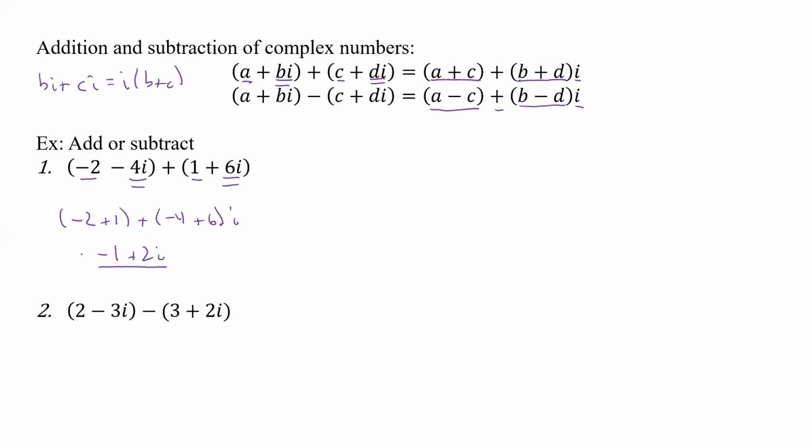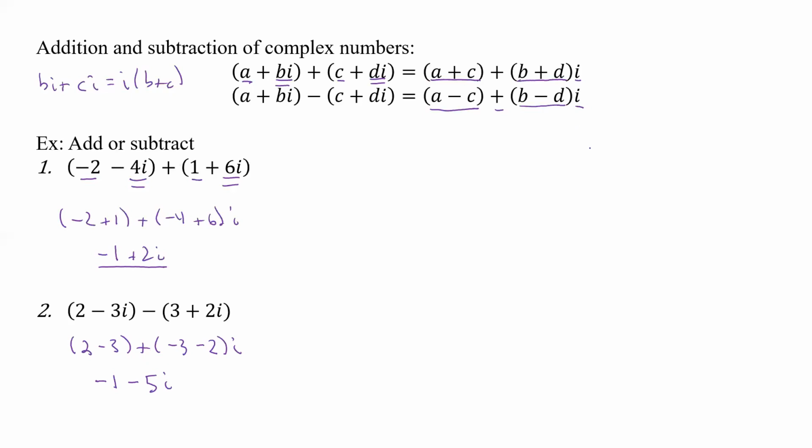All right, what about the next one? Again, this time we're looking again, but we have that negative there. So we're going to take 2 minus 3 plus, now we have a -3, and then minus 2 times i, okay? So that's not too hard. Now we just say, 2 minus 3 is -1, so we get a -1 again. And then -3 minus 2 is -5, so we can just say minus 5i, okay?